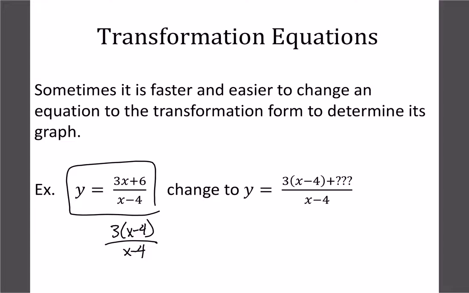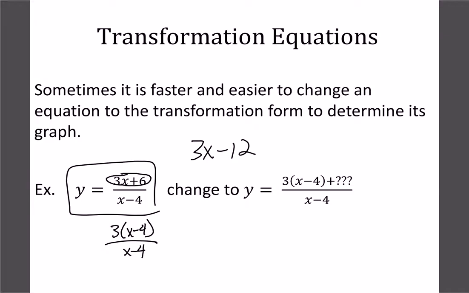And then what you want to do is change the top and the bottom to be the same, because our whole goal is to be able to cancel that factor out, that x minus 4 factor. So if we change it to that, we can see if we actually were to FOIL this out, on top we'd have 3 times x, 3 times minus 4. So it gives us 3x minus 12. So that's close to what we have. We have 3x plus 6.